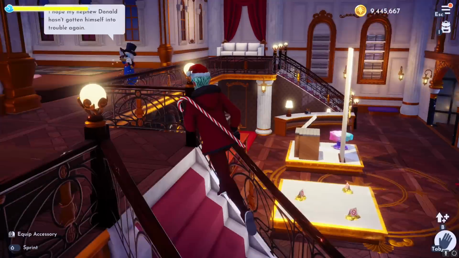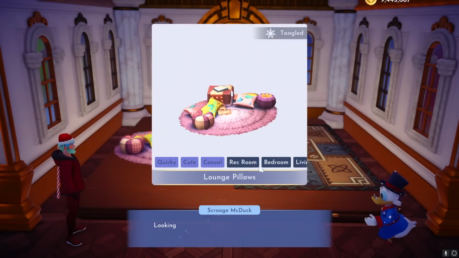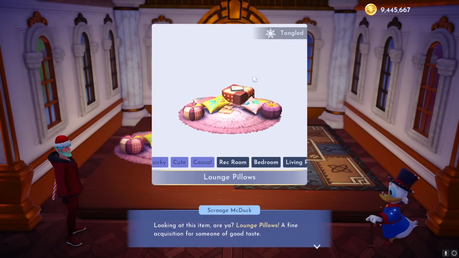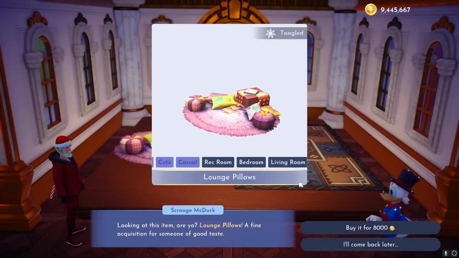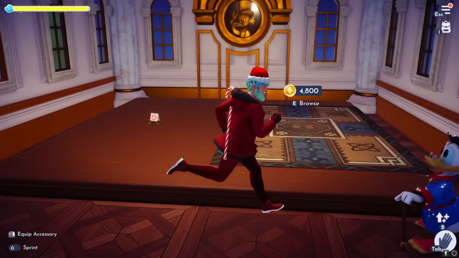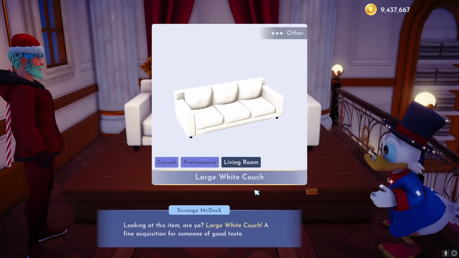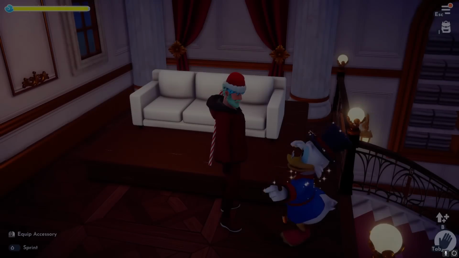And while I'm in here, let's take a look and see if I have anything new. Oh my, we got lounge pillows from Tangled just in time. Of course, always check your Scrooge's shop. You never know, like that item is going to come in perfect for next month. I am so happy. We got a white modern couch. I'm not going to hype this up. We both know that's trash.